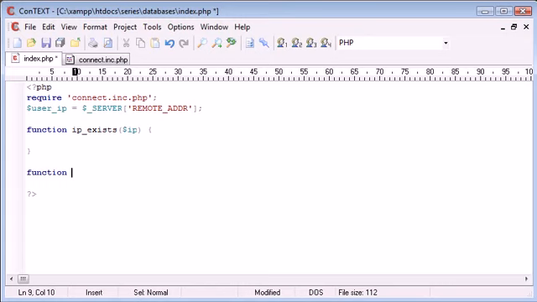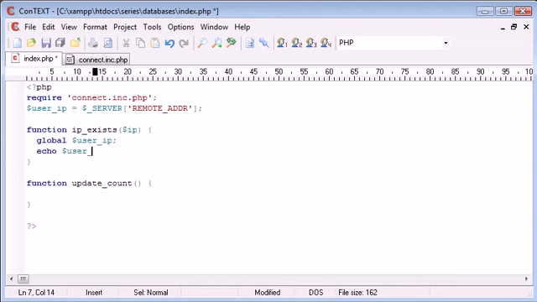Our next function is going to be, let's just say, updateCount. And this is going to take no arguments because all we're doing is incrementing the value by 1. That's simple enough. Now, because we've declared this user IP outside of our functions, we need to create a global of these inside. So we're saying global user IP. That's going to allow us to use this IP address inside there. Sorry, we don't need to do that in this function, but we do in this function because we need to get the IP and we need to compare it to the user's IP that's been specified.